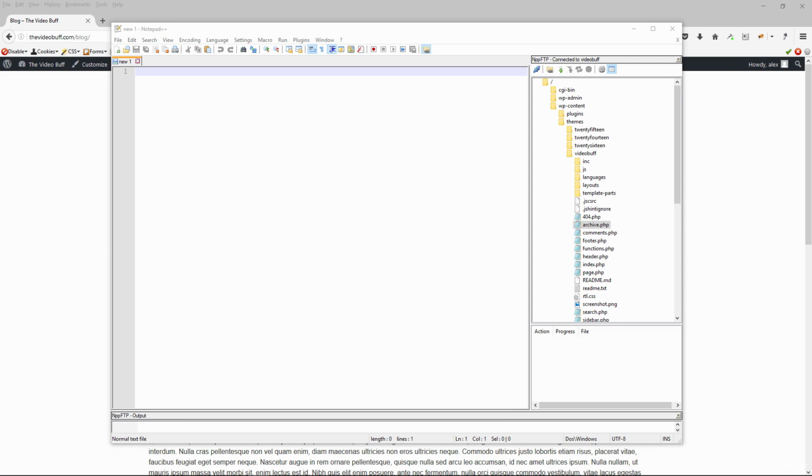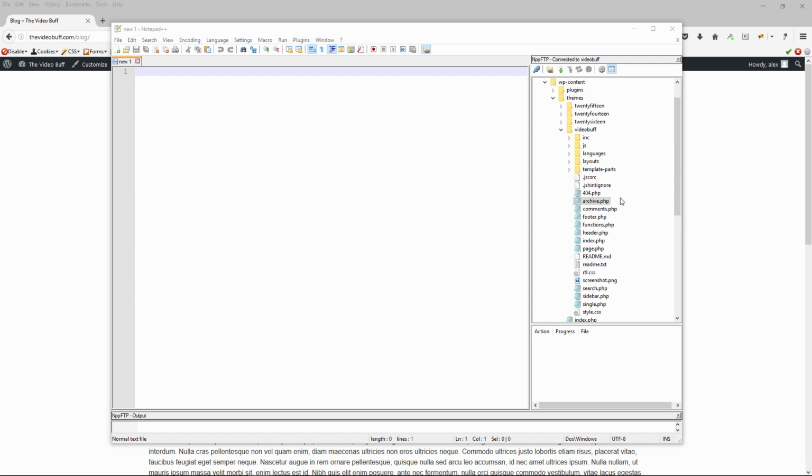Now we're going to do something really cool. We are going to create our own custom sample page template. We're going to do this because over the next few videos we're going to be talking about template tags, and I feel it would be a lot better if we had a sample page template with which we can play around while I try to explain to you how template tags work. So let's go ahead and do this.